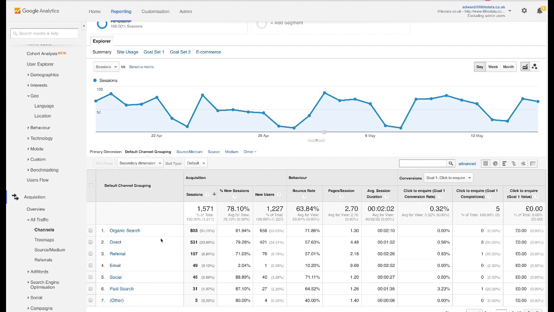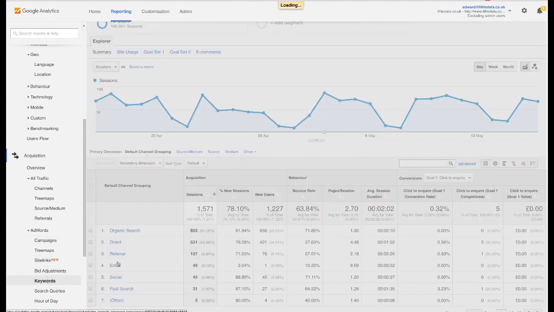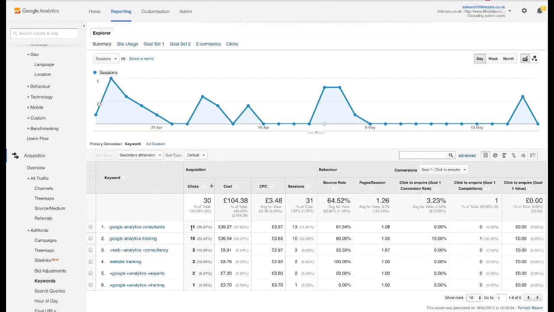So that's kind of useful, report channels, and as I said, like we did for referral, we can drill into one of these and see the detail. Now, the one that we might want to look at most keenly is AdWords, if we're doing pay-per-click, and there we can actually go and see for a campaign, or let's look at the individual keywords we're advertising against, and we can see for each keyword how many clicks we're getting, how much it cost us, and also critically the bounce rate. So you can see that for us, although Web Analytics Consultancy only bought 3 clicks, the good news is those people actually stayed around.